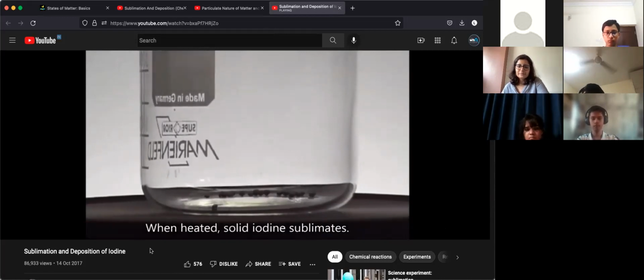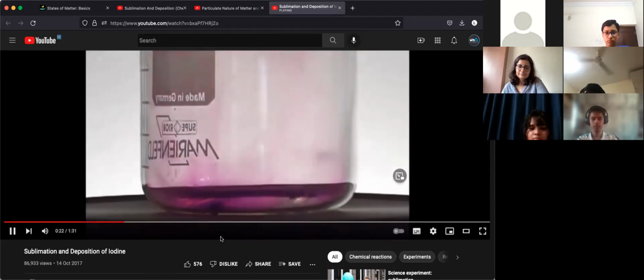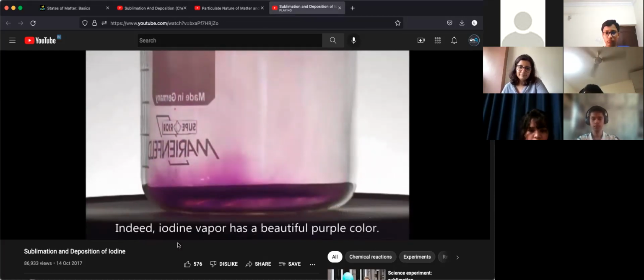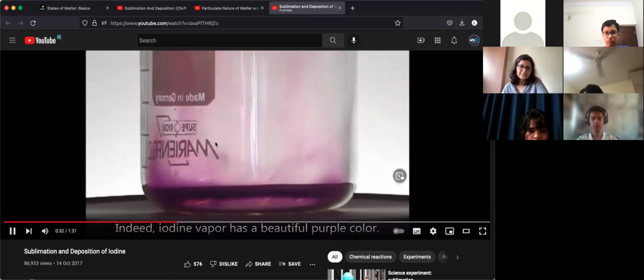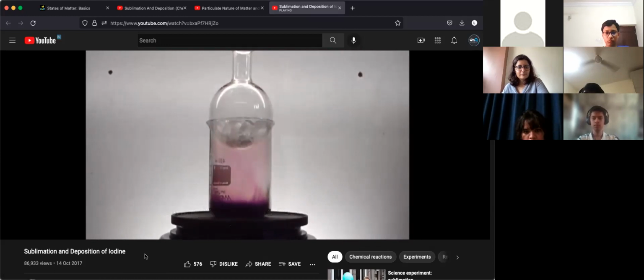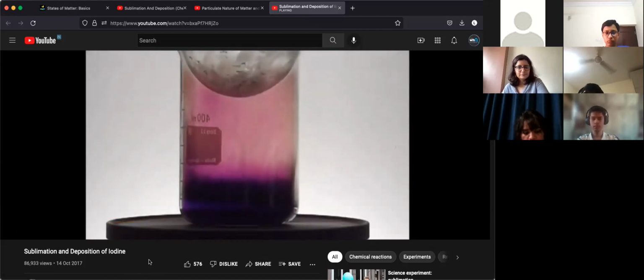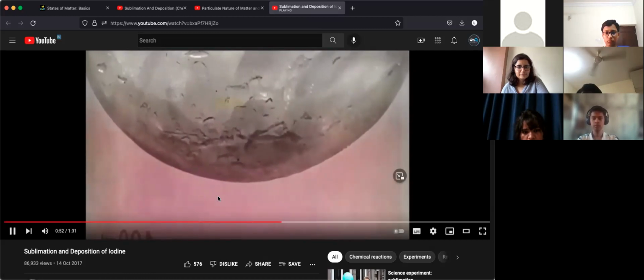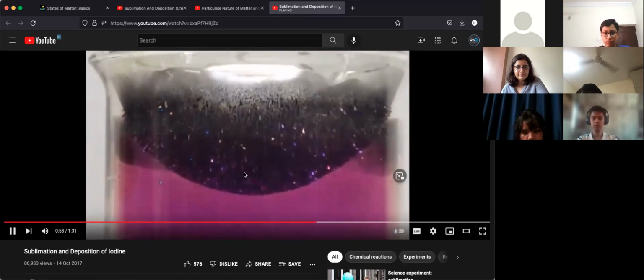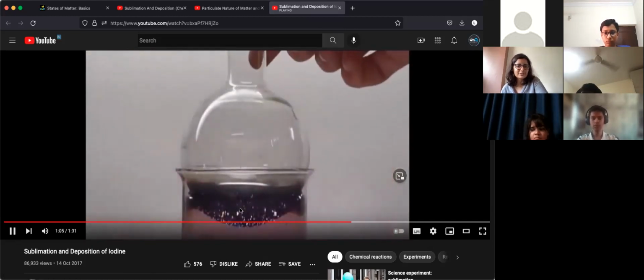Oh, halogens. When we heat up the iodine, it's going to turn directly from a solid into a gas. The iodine vapor has a beautiful purplish color. This process is called sublimation. There you go, turning directly from solid to a gas. Now we place a cold flask over top of the vapor. The warm vapor will cool off on the cold glass, and the gas will turn directly into a solid. This process is called deposition. In this case, we're seeing the deposition of iodine onto the cold glass surface, where we would say that iodine is depositing onto the cold glass. So again, gas directly to solid. There's no liquid dripping from it. So there's deposition.